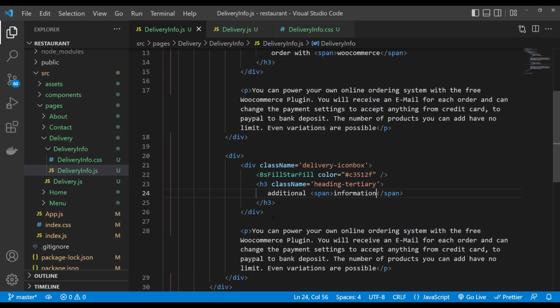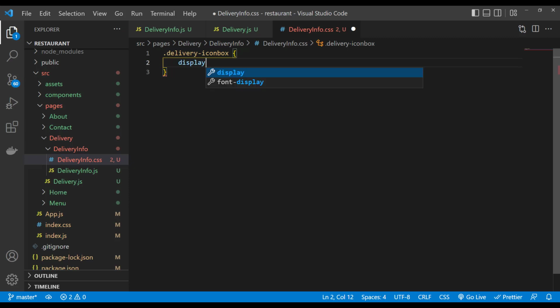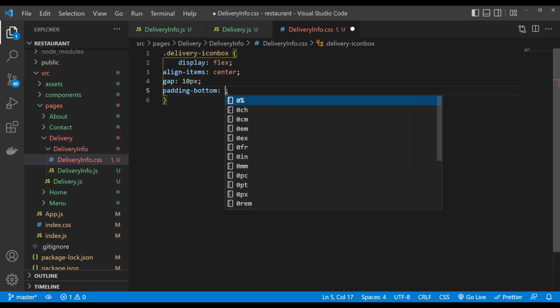Now save the changes. Let's go into our deliveryinfo.css, and above here I am going to create a new rule .delivery-icon-box curly brackets. Let's say display flex, align-items center, gap 10 pixel, padding-bottom 10 pixel.